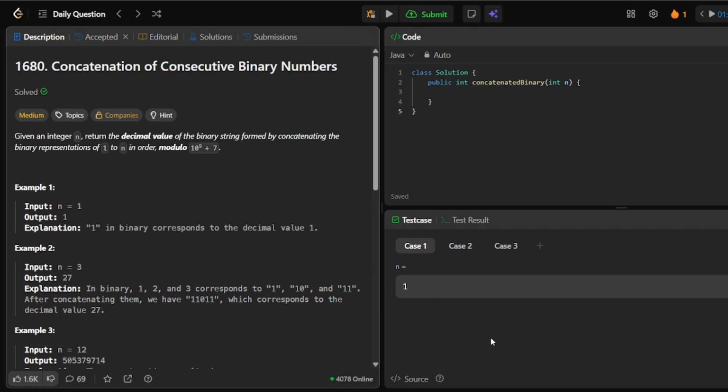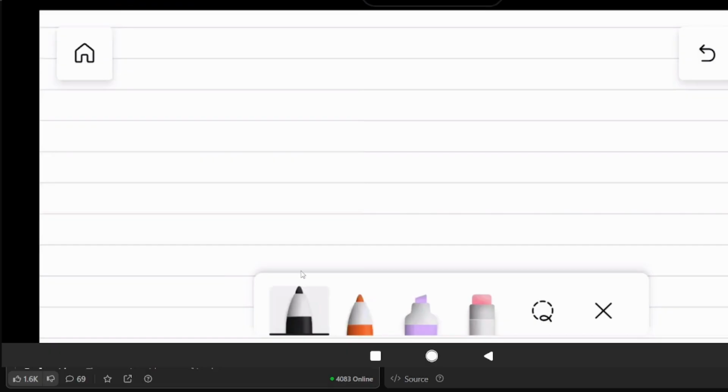So let me explain the problem with my pad. Okay. So yeah, they will be given n as an input for us. Okay. And we need to return the decimal value of the concatenation of binary representations of 1 to n.